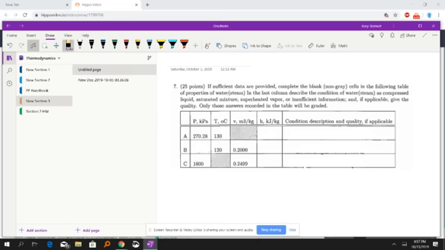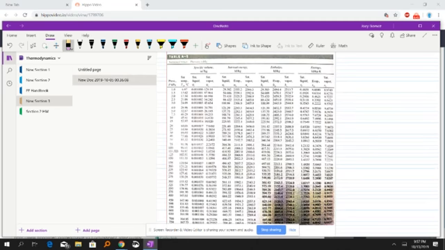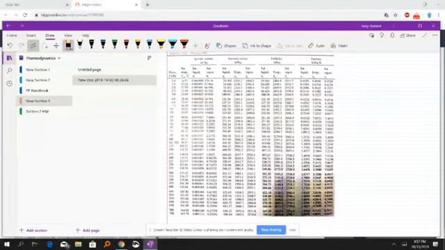So for row A, we're given 270.28 kilopascals and a temperature of 130 degrees Celsius. Okay, so first thing we're going to do is go to the pressure table, which is A5, and see if we have that here. And as you can see, we don't exactly have anything for 270.28.